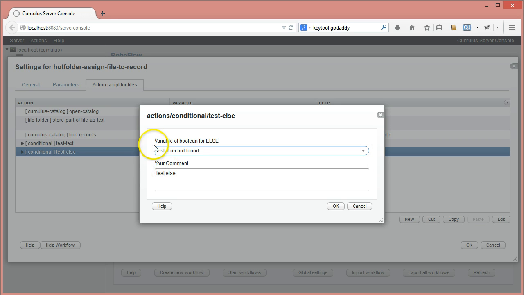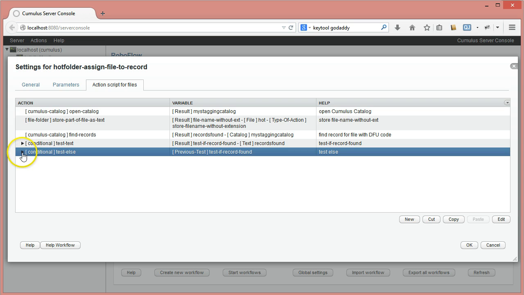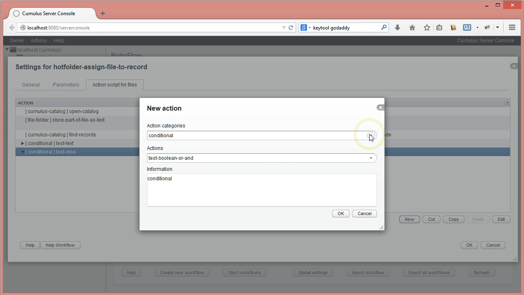Well, we had a variable called test if record is found, and now it says else. What do I need to do else if the record is not found properly? I'm going to copy it to another location, or I could delete it, whatever you want to do with it. You could send an email and delete it. You can copy it and an email. In this example, we're just simply going to copy it to another location.